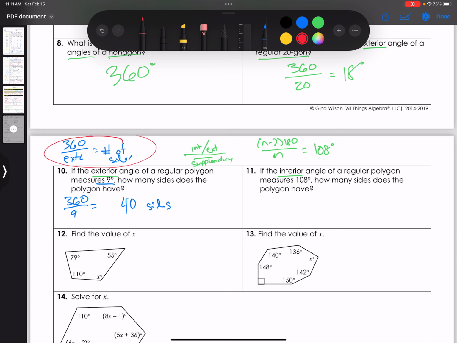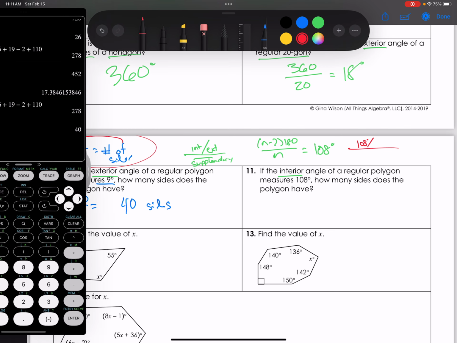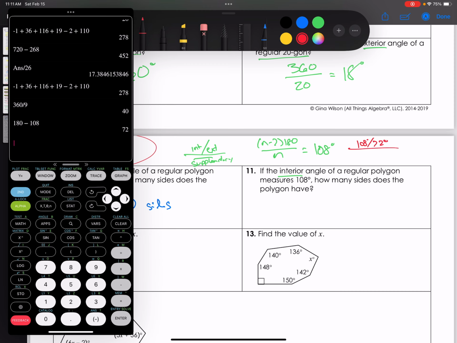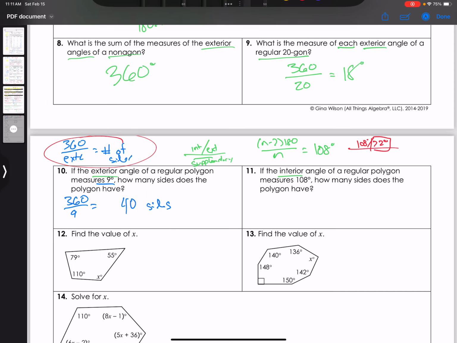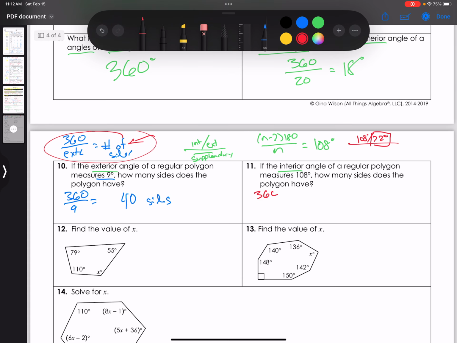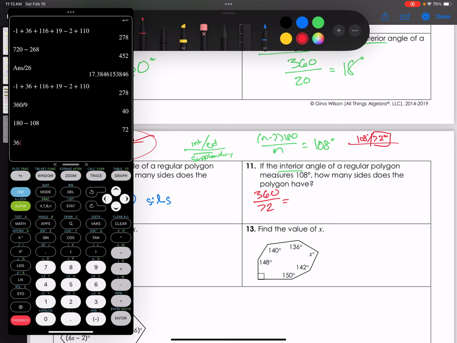Okay. So I'm going to do a little bit of work. I'm going to convert the interior angle to an exterior angle first, okay. So remember, here's our diagram. If we have 108 degrees inside, that means 180 minus 108 is going to give us our exterior angle. And this is the one I want to use because it lets me use this formula right here. Okay, so 360 divided by 72, 360 divided by 72 gives me 5 sides.